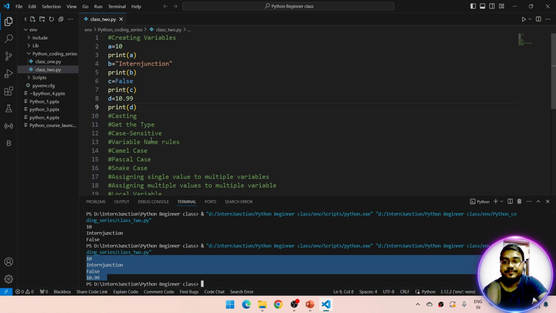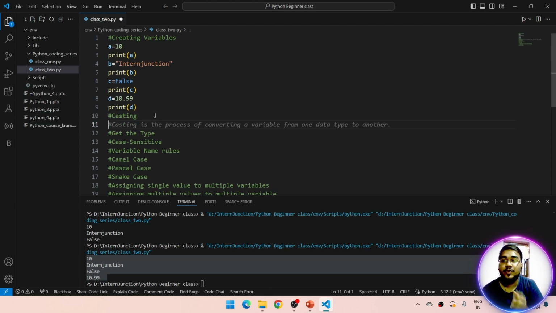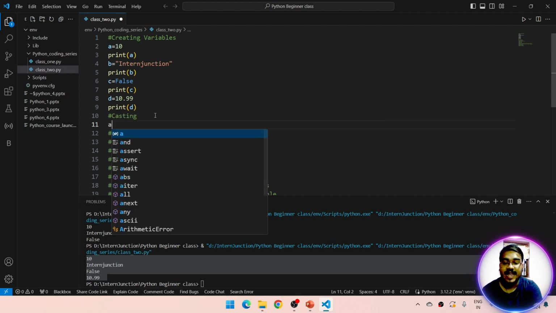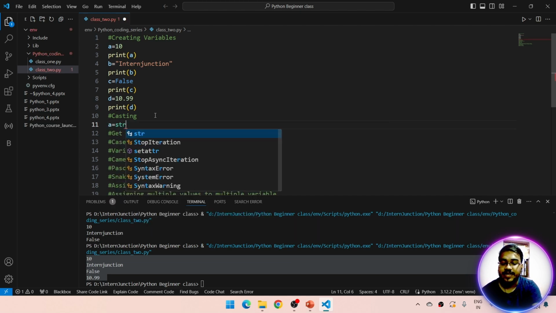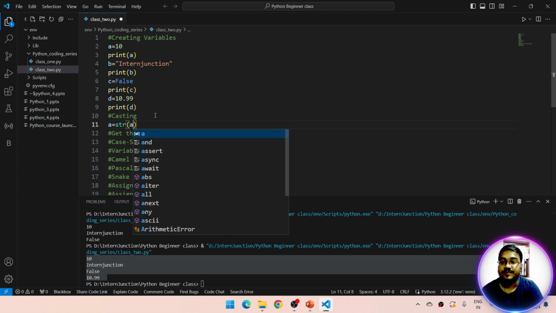Now what do I mean by casting? Casting means, suppose now I have the reference of a, b, c, and d. Now I want to change this integer value of a, that means the 10 value, into a string. So what can I do? I can write a equal to str of a.